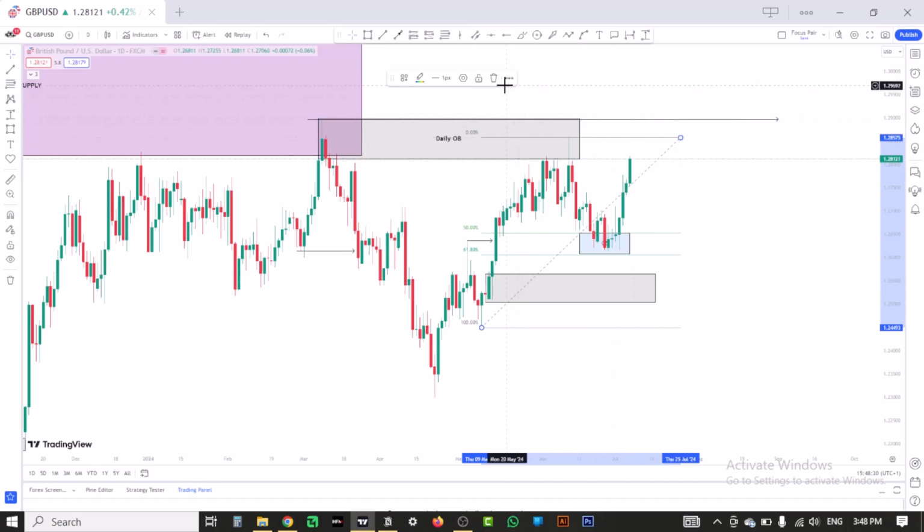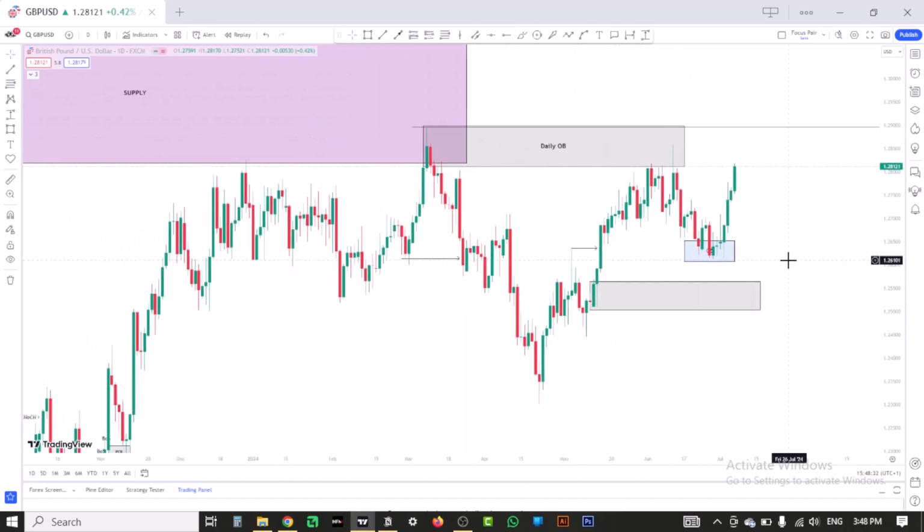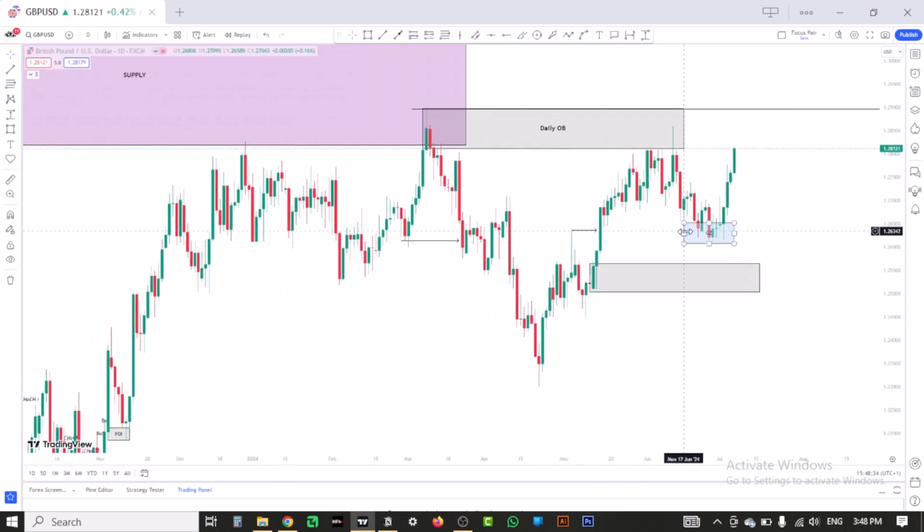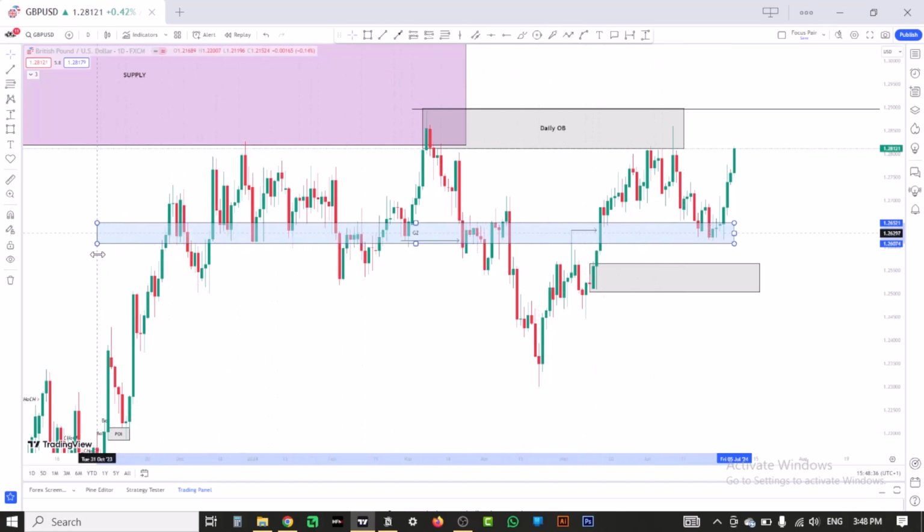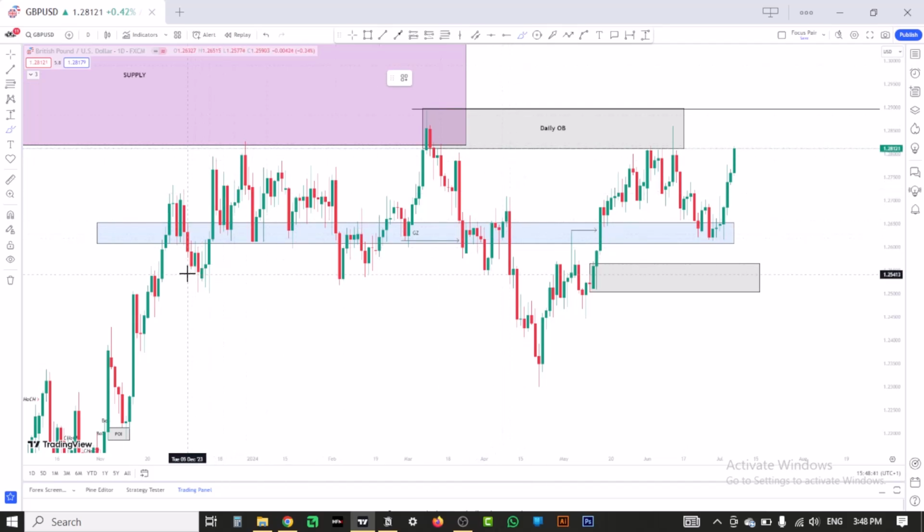Price turned around, and if you look far left, you can see that level is a strong level price has been reacting to. As you can see, price has made it a support in the past, broken, tested. You can see broken, retested again. There has been a very strong level in the past.